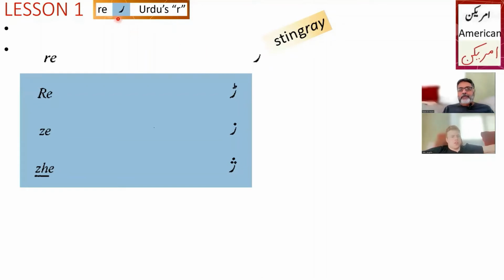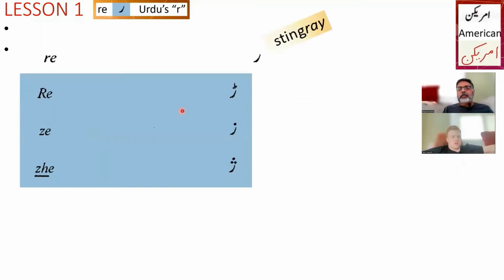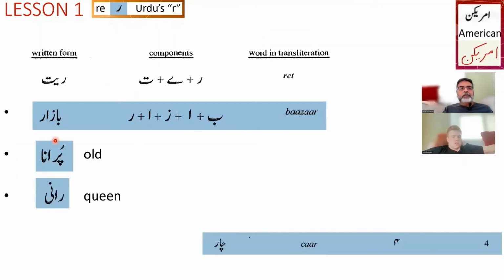Urdu's are re, and when we study re in Urdu, we also look at te, ze, and je. These are the three sounds, but our focus is on the r, the re. Here are some examples. Bazaar, very good, and r shows up here, the re, and this is the ze one that we just saw. So we got a Z sound in there and R is at the end in bazaar.